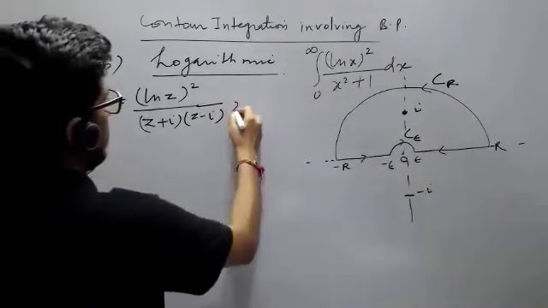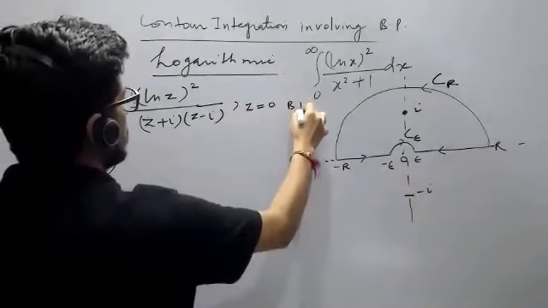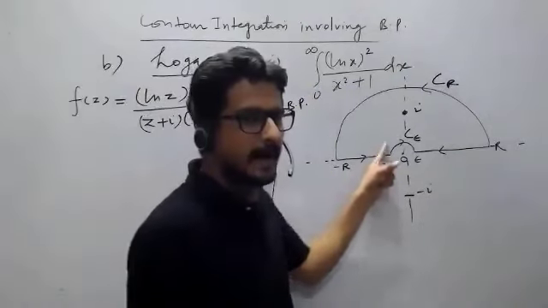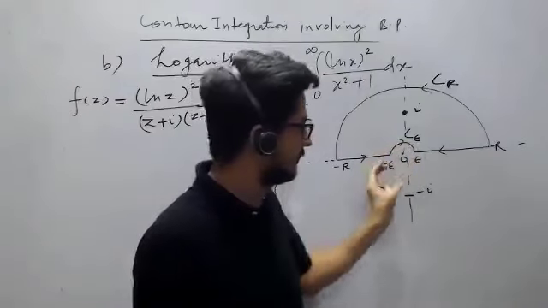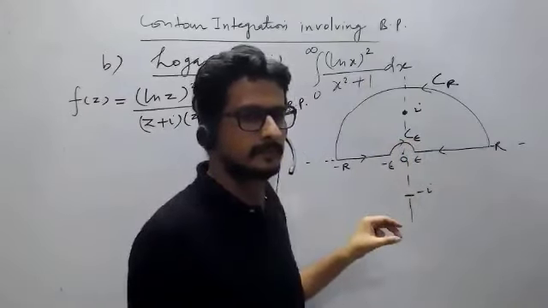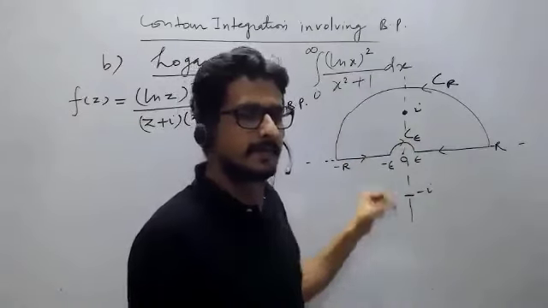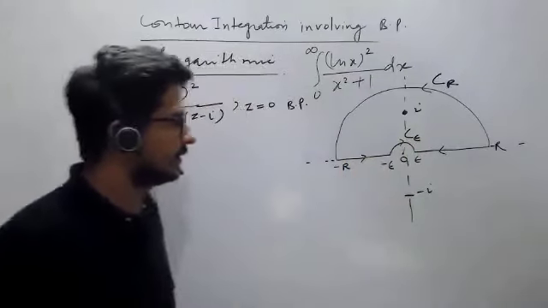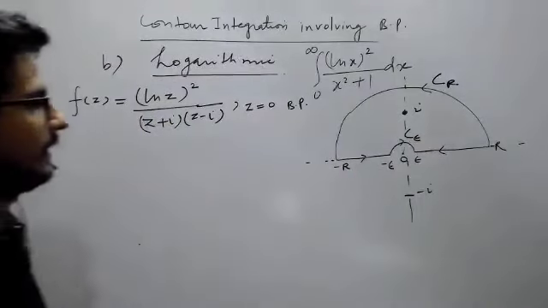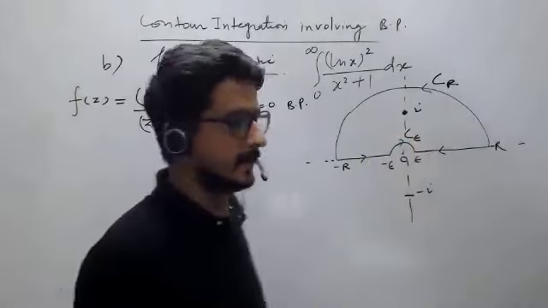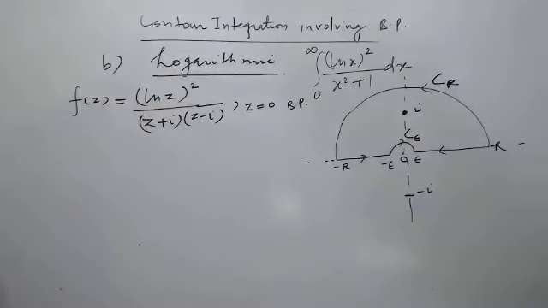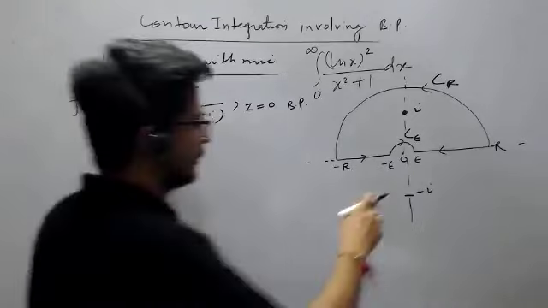So z is equal to 0 is a branch point. Why I have done this? Anybody can tell? Exclude the branch point. I told you the principle is to exclude the branch point singularity. It has the limit 0. So that's why I have excluded this branch point. So the arrow of that thing should be on the right side, right? Arrow is anti-clockwise conventionally. That is the positive direction of the contour.